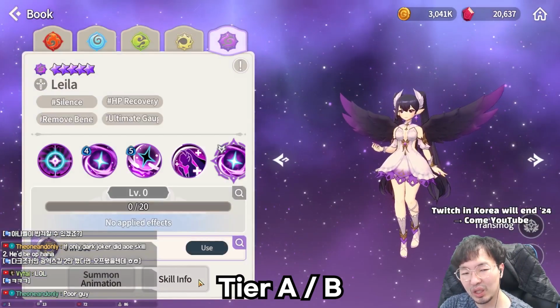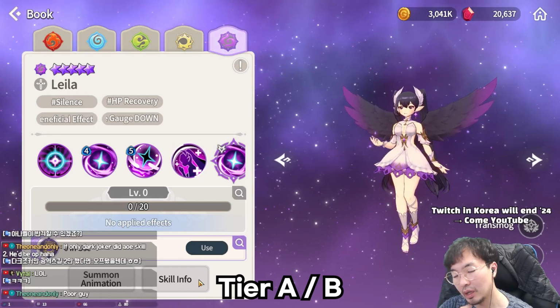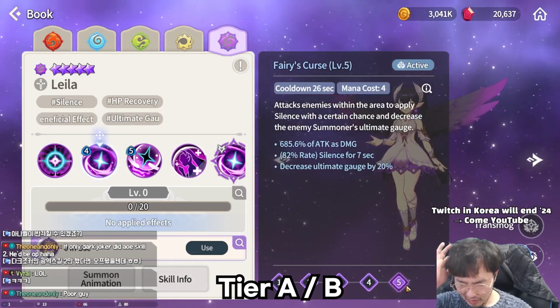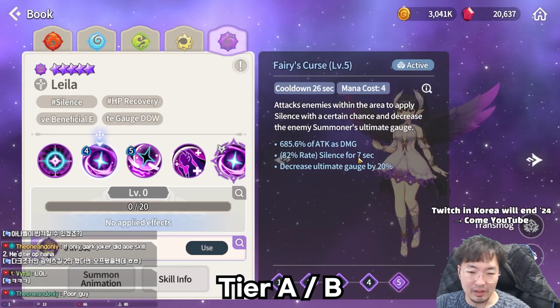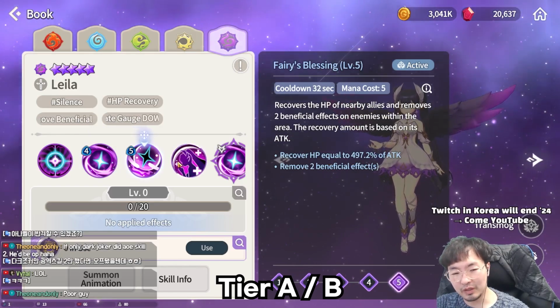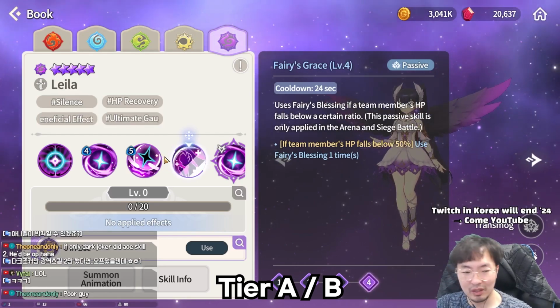Dark Fairy Queen, if you have a legendary artifact, I think tier A, yeah. I think all Fairy Queen performance is not bad. And Dark Fairy Queen looks like a more aggressive Fairy Queen. Silence, decrease ultimate gauge, and this thing, recover HP and remove 2 beneficial effects. And when HP is below a certain ratio, use Fairy Blessing one more time.